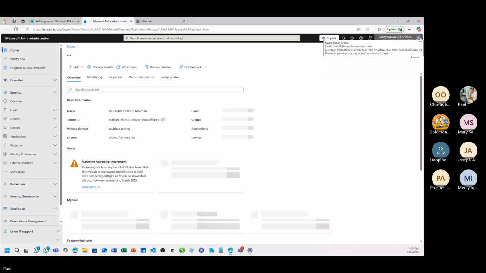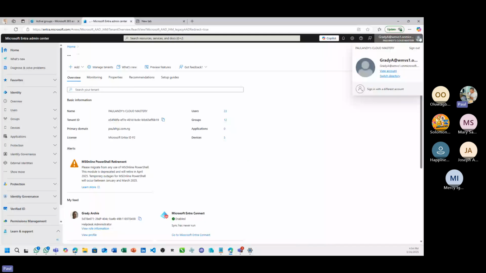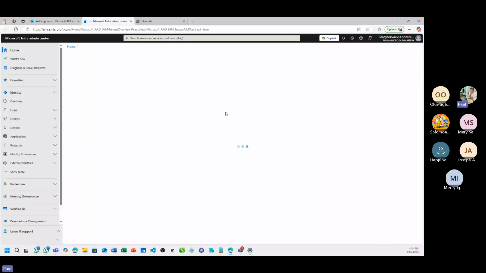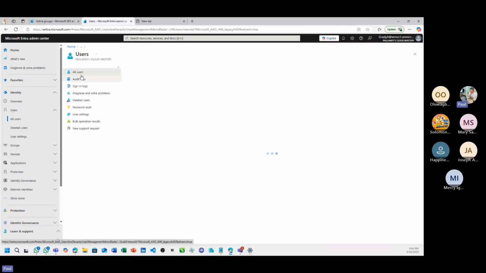Yes, this is Glady. Has access to identity. Here we are seeing 23 users, but then I don't think he will be able to access the whole of 23 users. Maybe they are only telling us that, hey, we have 23 users in this tenant.